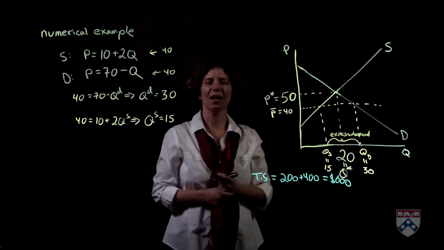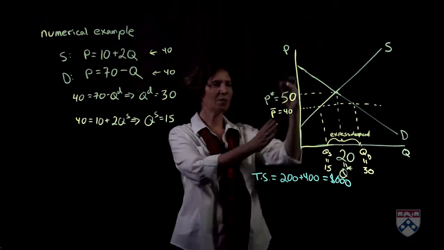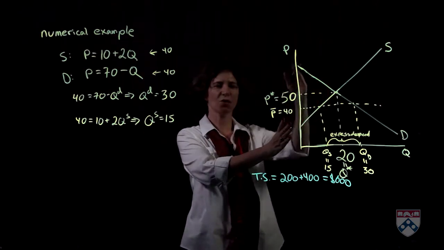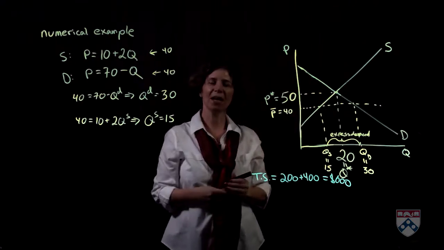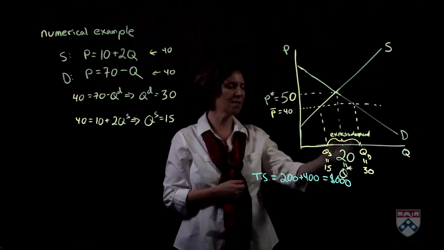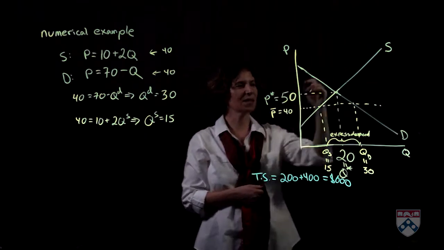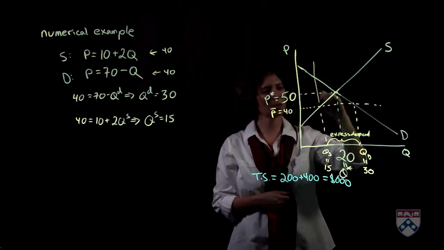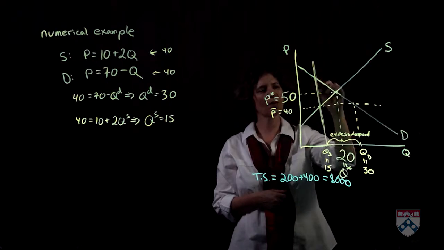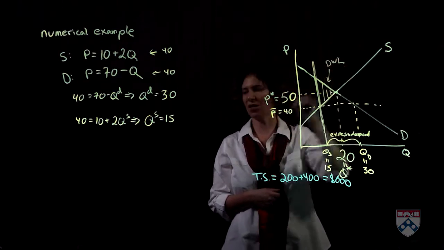What about the total surplus that's generated in the economy? At the equilibrium, the total surplus was this whole triangle here, but now we have the government intervene, and the amount that's exchanged in the market is the minimum of quantity supplied and quantity demanded. The amount that's exchanged in the market is going to be limited to 15 units. And so what we're losing is this triangle here.